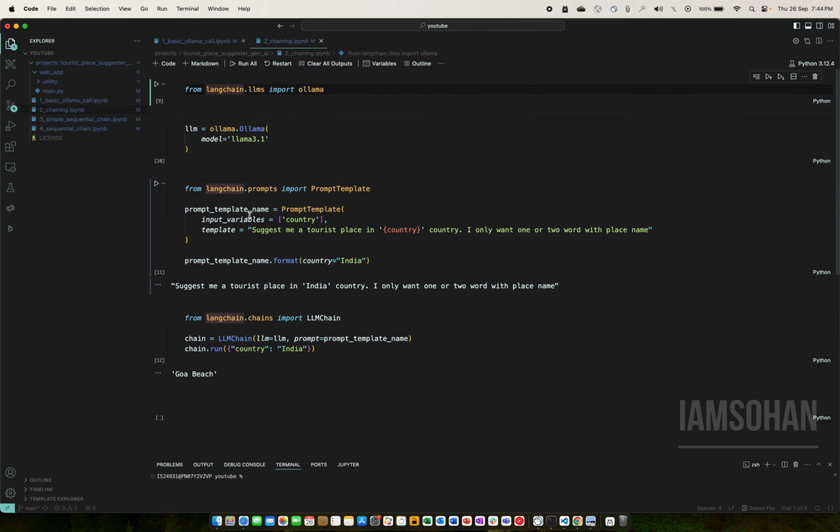To do that, there is something called a prompt template. We will talk about that, and we'll also write a basic chain, and then based on that we will try to execute the LLM. So to do that, I imported Ollama not directly but from LangChain.LLMs. After that, you just need to write Ollama, that is the constructor, and then you specify the model like you specified earlier. But in this one, you are not writing the prompt. Instead, you are initializing it to a variable. I'll just keep on running these commands.